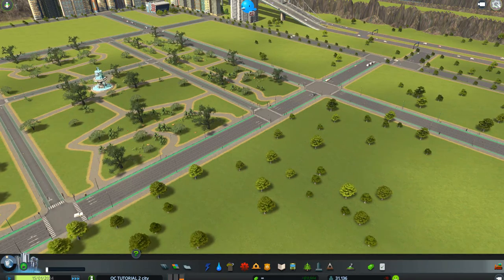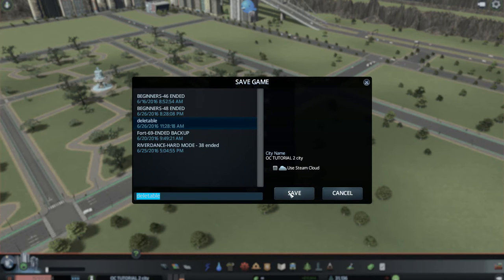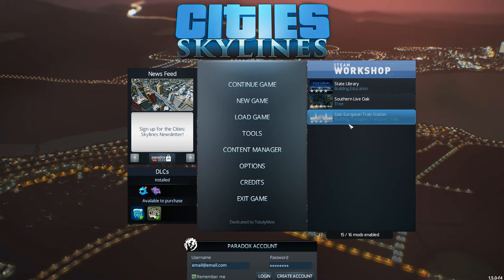So, leaving this, I guess I should save it. And then going back to the menu, you all know how to get to the menu if you're not there already. You just quit from wherever you're at and go to main menu. I'm going to put you on hold while it's doing its thing till we get to the main menu. Okay, we're at the main menu. We go to workshop. This is going to be real easy. I've already uploaded all of these parks to the workshop, so all you have to do is just subscribe to them and pull them down into your game.